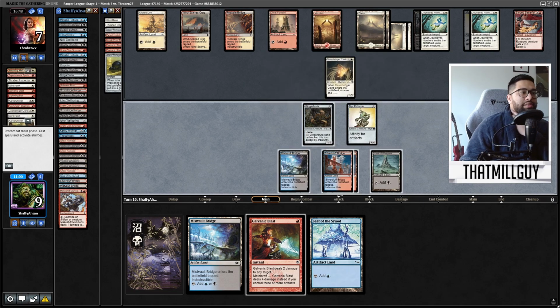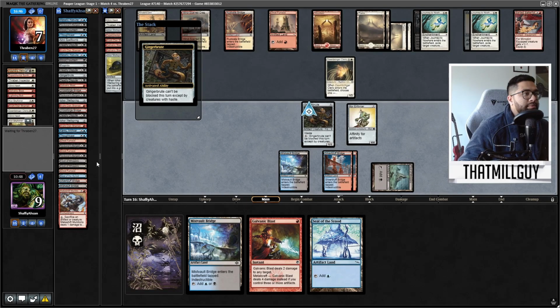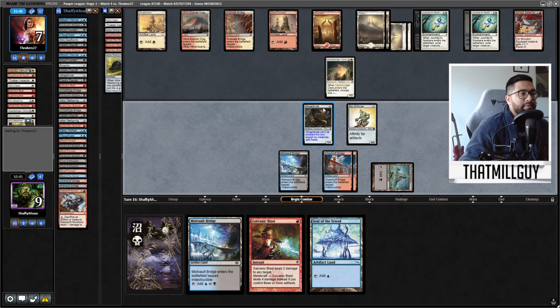Up by creatures with haste. Probably just do that. Going for 5. Oh, I win here, actually. Do I? Well, I go in for an attack. Yeah, so make this unblockable. Begin combat. Attack.